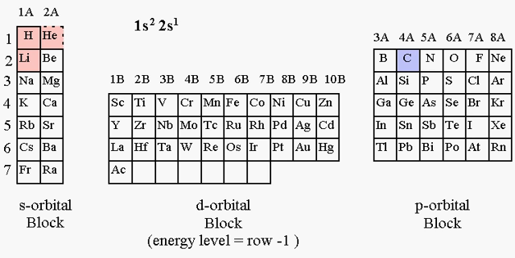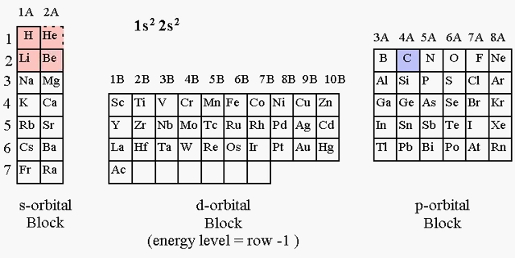The next stop is lithium. Lithium's also in the s orbital block, so its last electron is in an s orbital, but it's not in a 1s orbital. Lithium's in row 2, so its last electron is in a 2s orbital, so we put 2s1. So lithium's electron configuration is 1s2, its first 2 electrons are in a 1s orbital, 2s1, its last electron is in a 2s orbital. So do you see how this works? Every time I step to another box in the periodic table, I'm adding one more electron. I determine where to add it by the column and the row that the box is in.